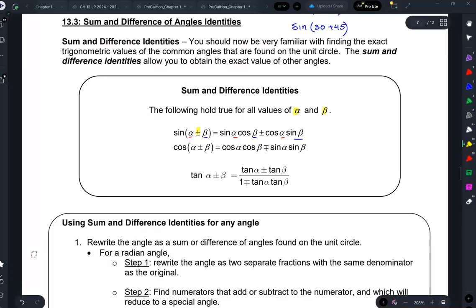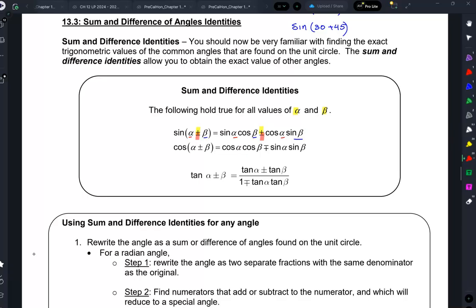So look at the plus. It's written on top. This is not plus or minus. The plus is written on top. So throughout the formula, you look for the sign that is on the top. So if it's sine A plus B, then here it'll be plus. And then if it's sine A minus B, here it'll be minus. So sine, cosine, cosine, sine, AB, AB, AB, AB. If it's plus, it's plus. If it's minus, it's minus.